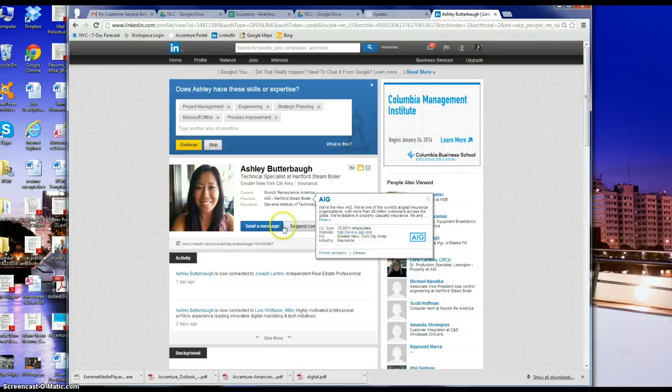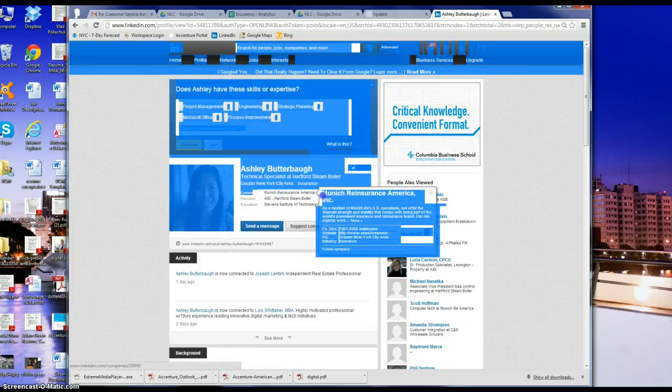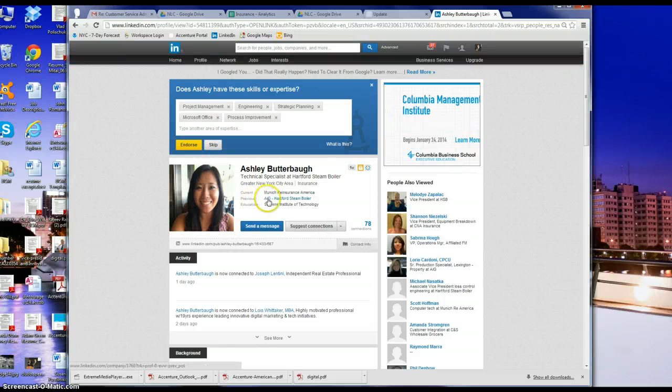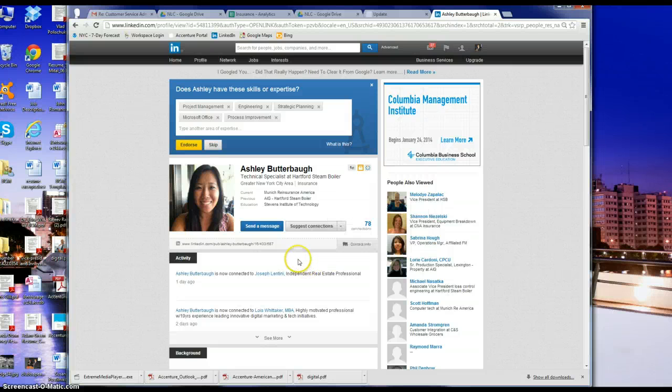Hover over that. So again, I didn't say this yet, but current is going to tell you where they're currently working. Previous is where they've worked in the past, so those are also good things to look at. If you hover over that, again, insurance is listed here. Great, so that person has experience in the right industry. Another thing I want to point out, in terms of insurance, there are 2 types that we're looking for. The first one is property and casualty insurance, and the second one is life insurance. Those are the only 2 insurance areas that we are looking for people to have experience in. Okay, so keep that in mind.